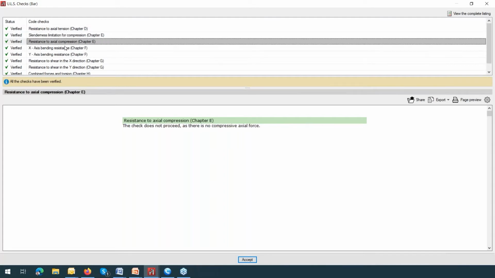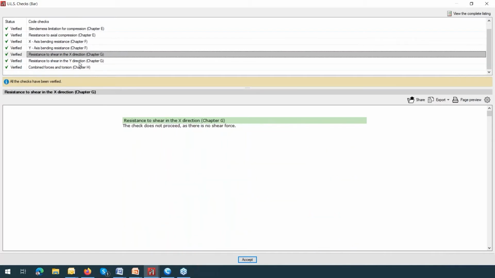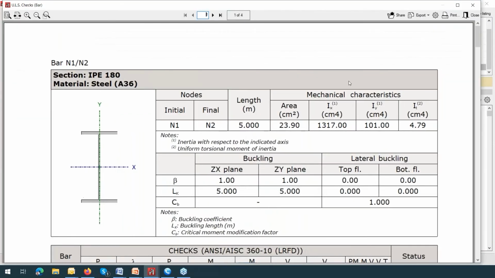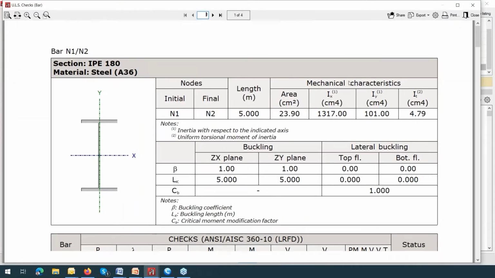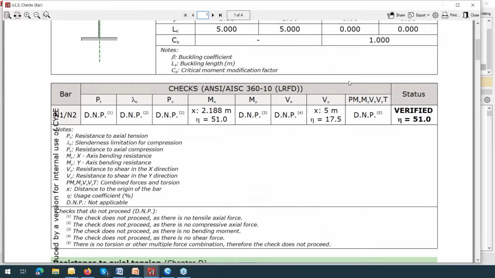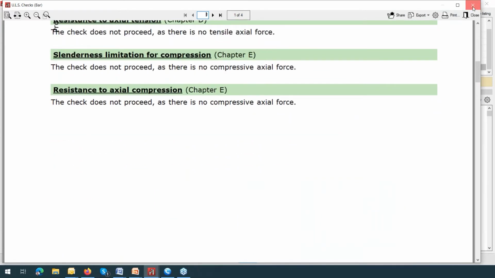This check gives you the details here, one by one. The only thing that is not here is the deflection. I'll show you later about that kind of deflection. Over here in the top right, you have the full report regarding that beam. Okay, you can go around and check any normative. I will show you later about the normative.